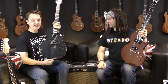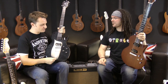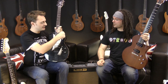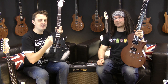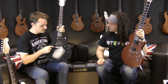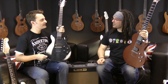So, Trans Black, which is this one. Natural, which is this one. Antique Sunburst, which you guys can see pictures of on the Andertons website now, but the pictures we have don't show the reveal binding. So please bear in mind it's going to have reveal binding, but it will have the chrome hardware. And the Cherry, which I think we called see-through Black Cherry, something like that. It's a really pretty dark cherry. That will also have this smoky, dark-coloured hardware. And the reveal binding. So it's going to look very sexy.